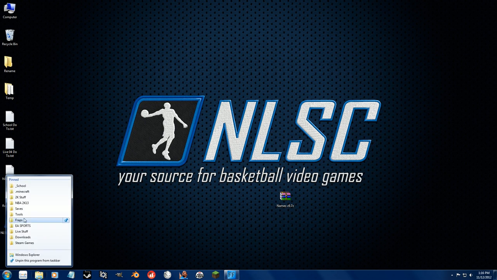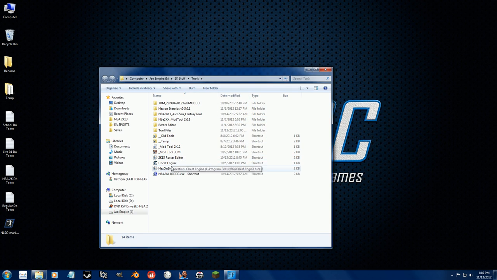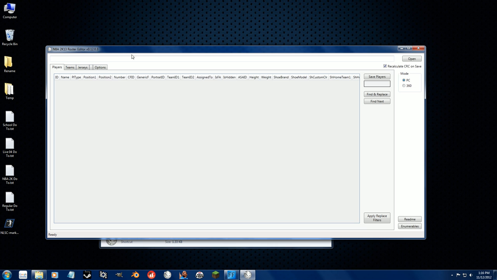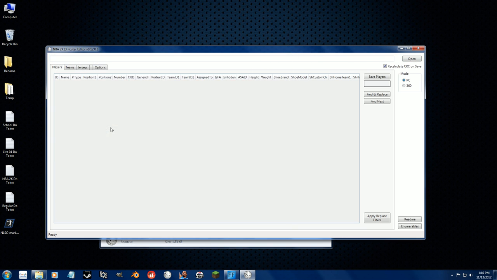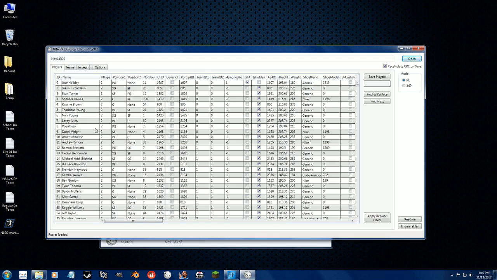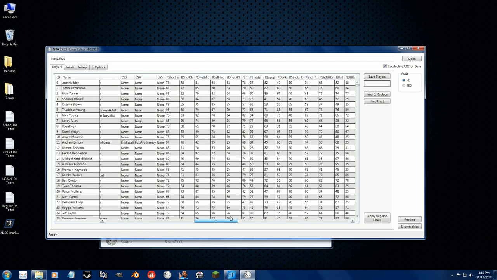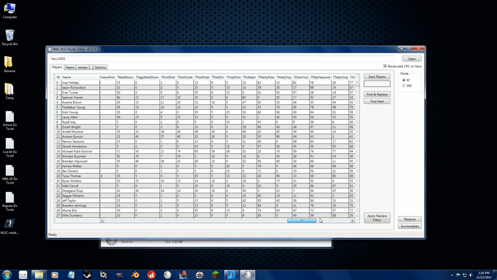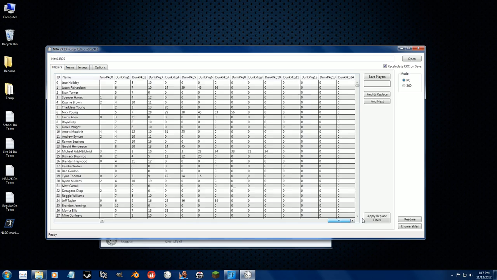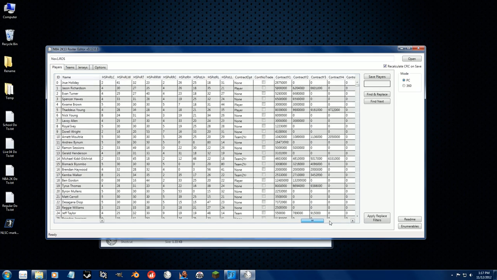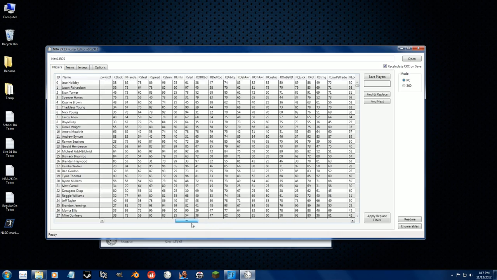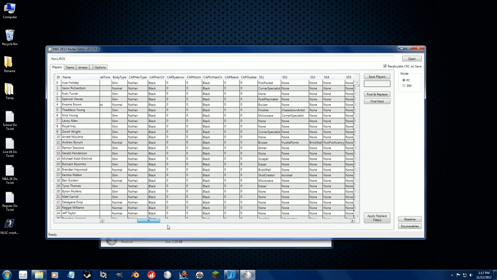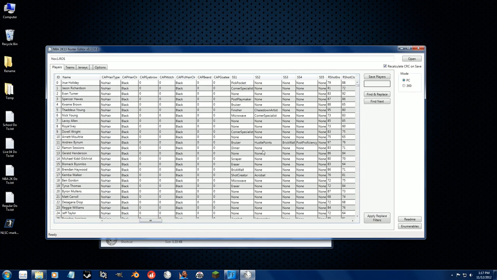Let's load it up real quick and I'll give you a quick look at what it can and cannot do. So this is the basic roster editor. Let's open up the November 1st roster. As you can see, it's your pretty standard roster editor. It doesn't have all the values that you can edit, but it has most of them. Everything from dunk packages to the contract to the hotspots to the tendencies to the ratings to basic information, and even just the signature skills, of course.